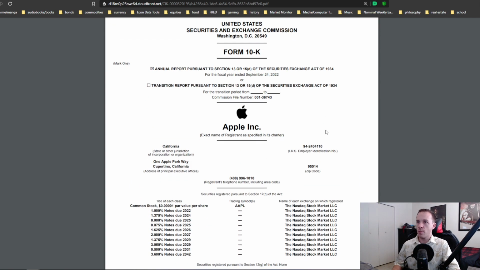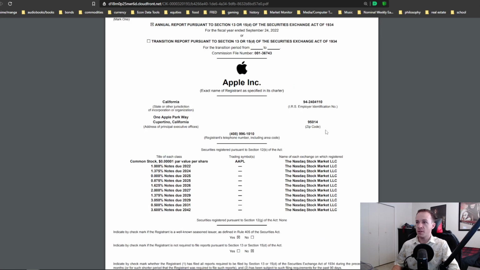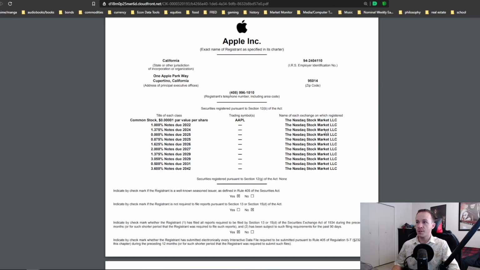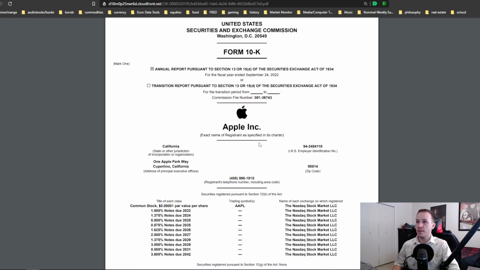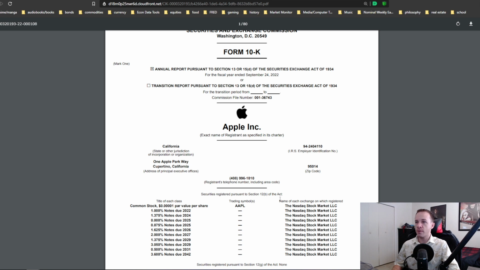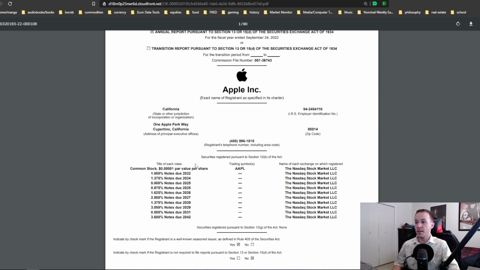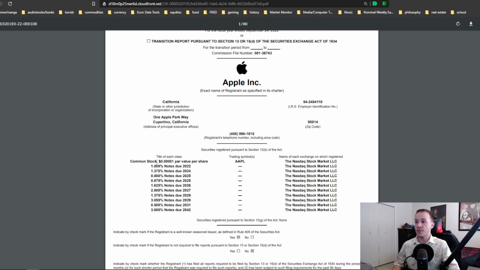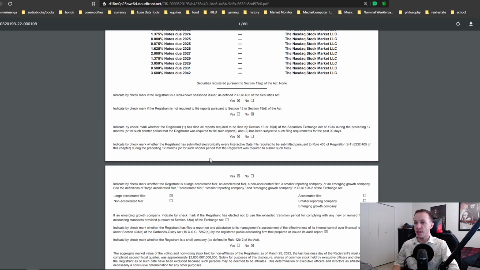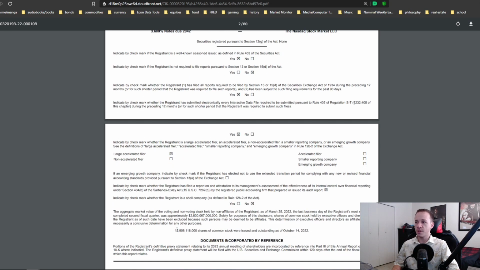So scrolling down here, I will comment a little bit on this very first page, since it is very similar for a lot of other companies. It does include a lot of pretty basic level information about the company, including literally its address, details relating to the different filings it has in terms of the securities, whether it's common stock as well as the different type of bond issuance that they've done. It also often has a little section down here where it gives you the amount of shares outstanding as of the date of the filing.